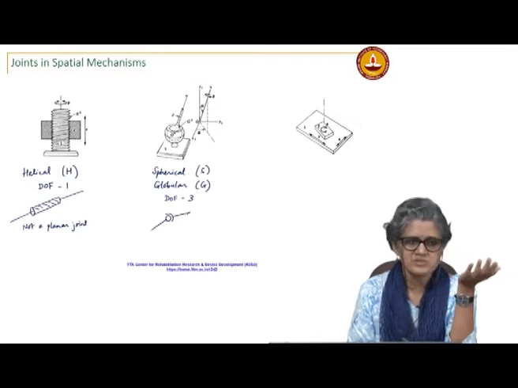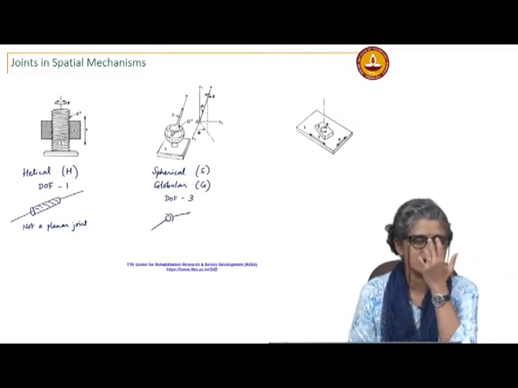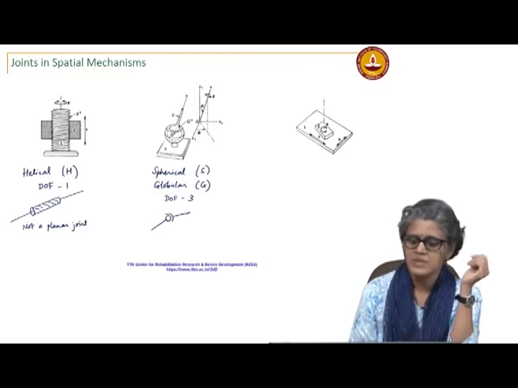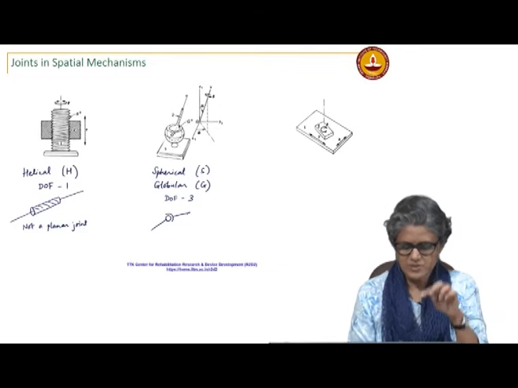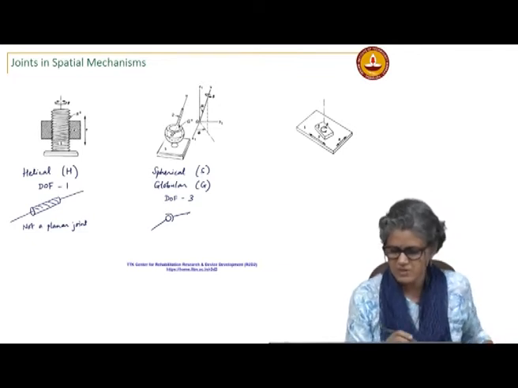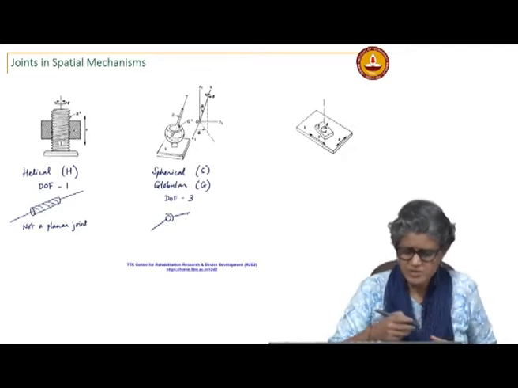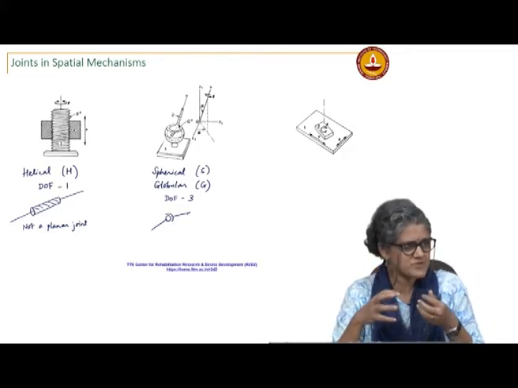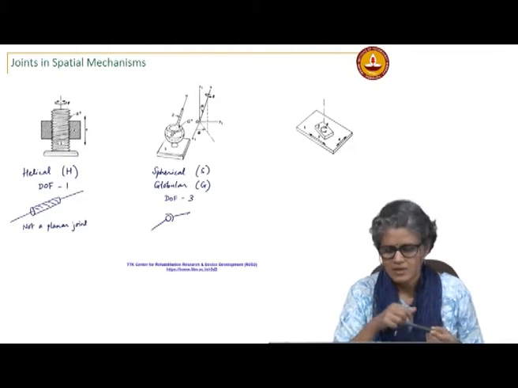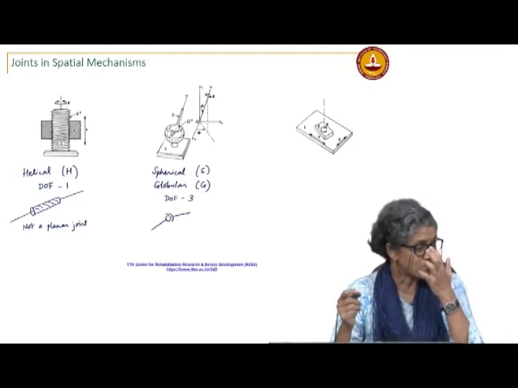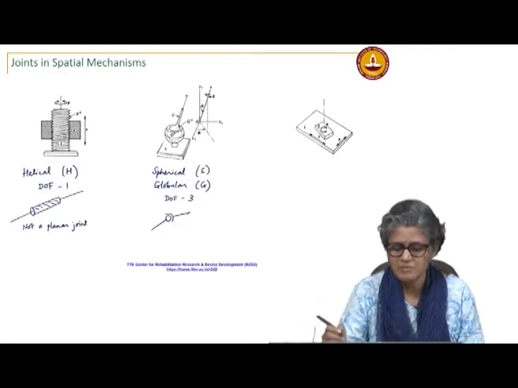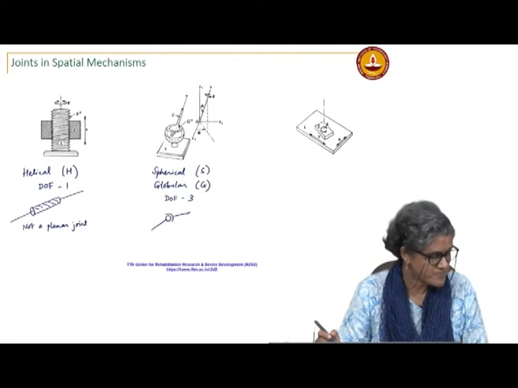Common examples you know, in the human body, your shoulder, your hip, these are common examples of a spherical joint, or nearly spherical, because in the human body you do not have a perfect sphere going into a perfect capsule. And I will show you lots of applications for spherical joints.